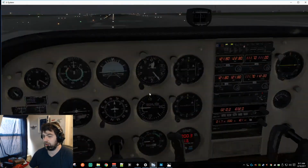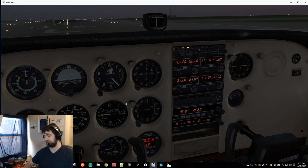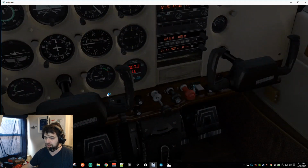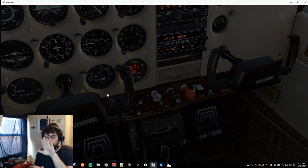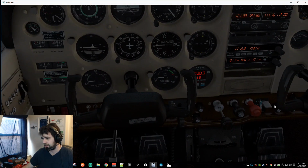So yeah, I prefer just using the mouse where I just right-click and move around. The way I have it set up is my mouse is always right beside my joystick, so I'm a good pilot. I trim the aircraft out and fly. Here I am, trimming, trimming, trimming. Theoretically, I should be able to take my hands off the stick and the aircraft will fly in a straight line because I have pitch trim and rudder trim. And I go ahead and grab my mouse and move things around and say, oh okay, I'd like to drop the flaps down a little or bring the flaps back up. I can do whatever I need to do.